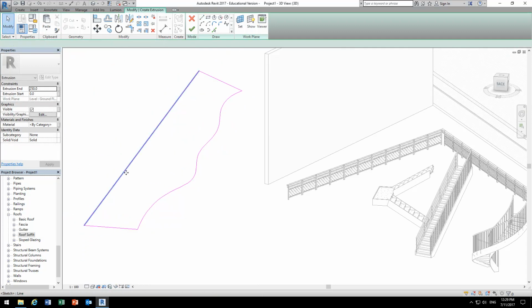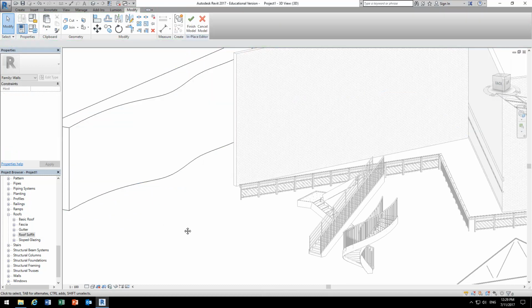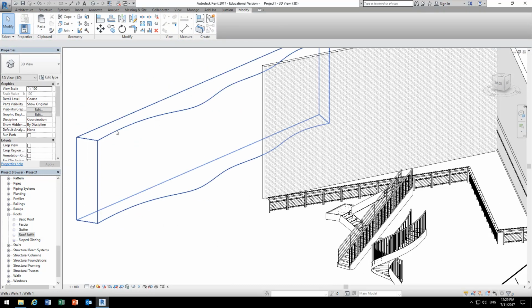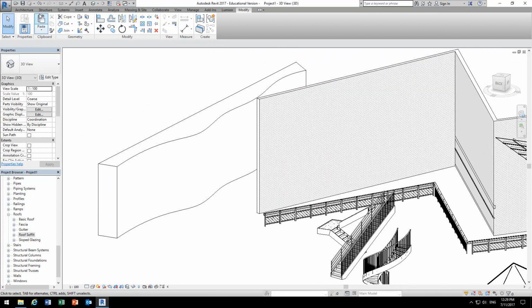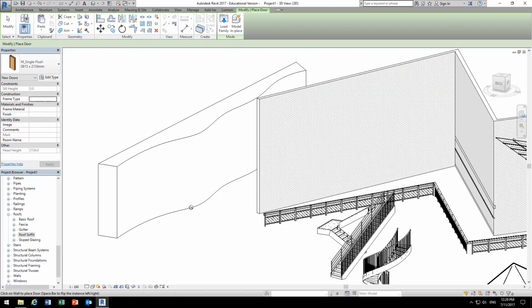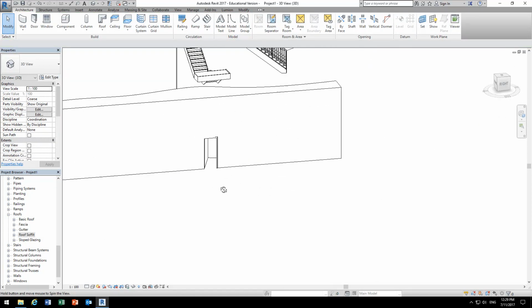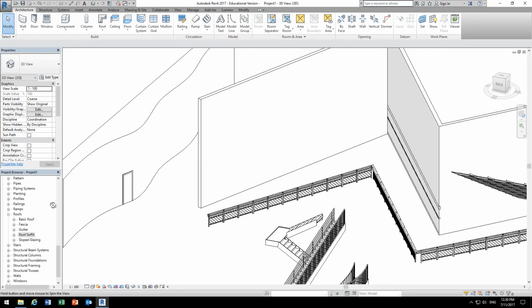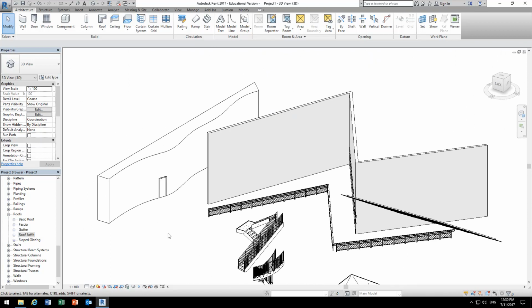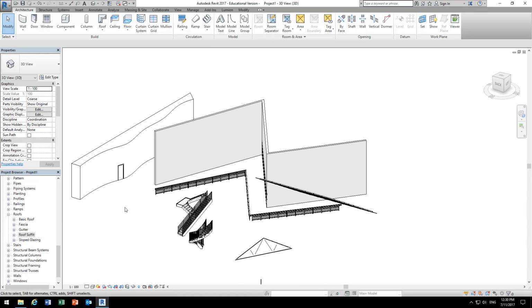There we are. So, okay, I've got this unusual shaped wall, which we'll make a bit taller. And it's important that you understand that, because that can still host doors and other things, because as far as Revit's concerned, it's still a wall, even though it's been modelled as a custom object.